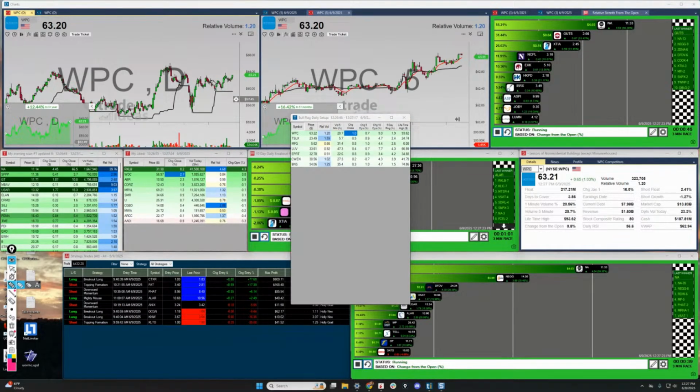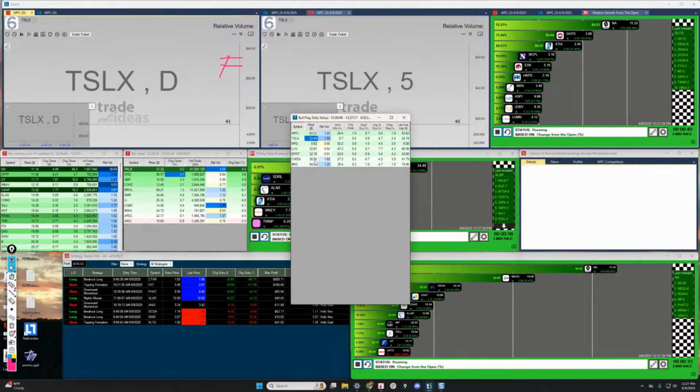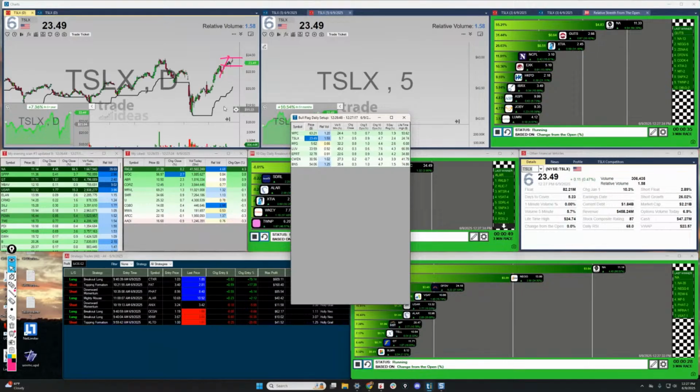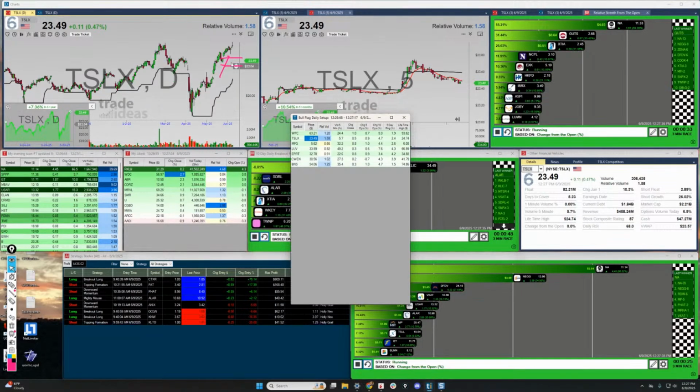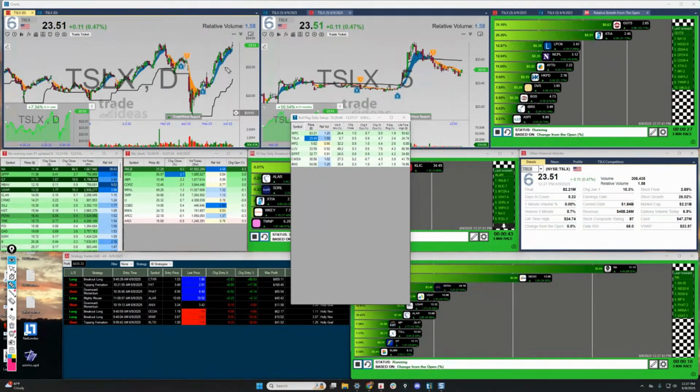So you can see what it's trying to do here. Here's the pull and trying to flag right there. Same concept right there. Up those days and trying to flag through here.